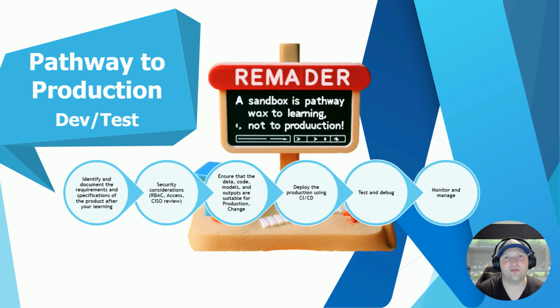So you might find that in the sandbox learning environment, stuff will just work. But in a production and dev test environment, you have firewalls or network security group controls, additional controls and risk factors that you may need to consider and run into. So make sure you test and you make sure that any issues you encounter aren't due to any configuration. And finally, just monitor and manage your environment.